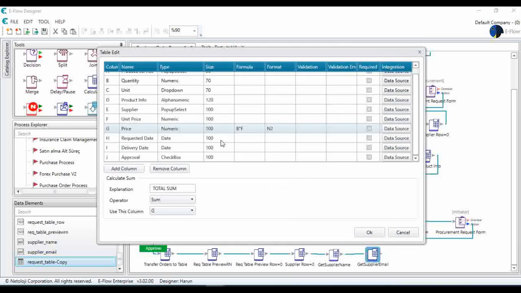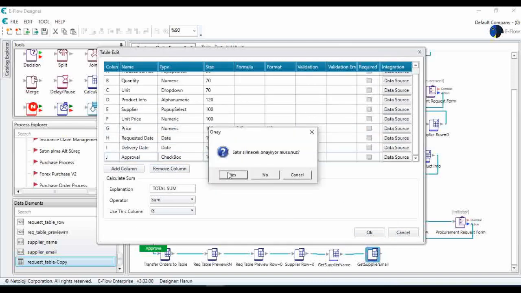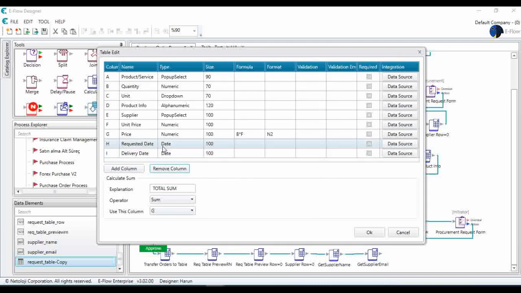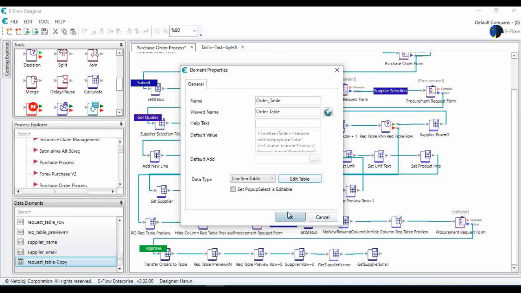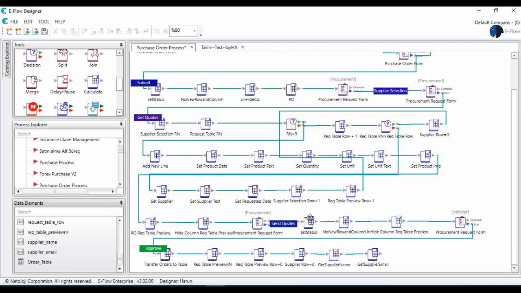But in the order table I need no more the checkbox, so I get rid of it. The rest will remain. Okay, so I have now the order table, same as the request table, but without the approval column. Okay, I save what I have done.